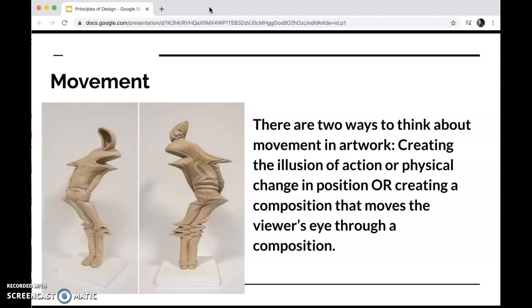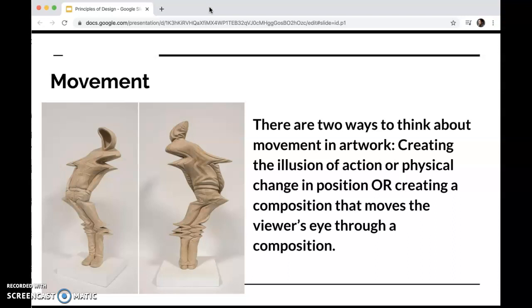The next one is something called movement. Okay, so movement can be viewed in a couple different ways with our sculptures that we're making. You can create implied movement, where it looks as though you might have captured or created something that is frozen in time, basically, and creating some movement that way. Or you can even make it so that somebody's eyes move around in a sculpture. So it might start in one spot and then move to another and then to another, and you're just creating movement through somebody's eyes as they're looking at your art.